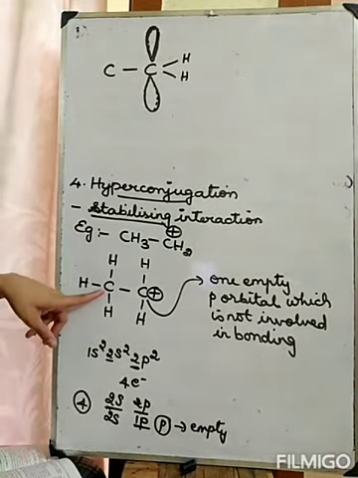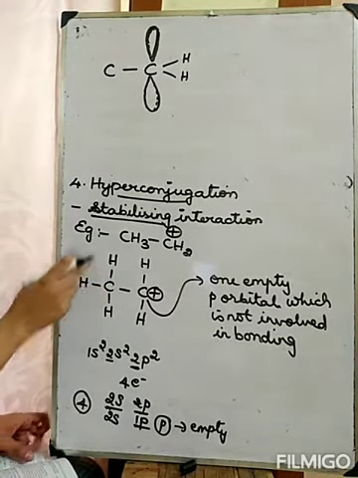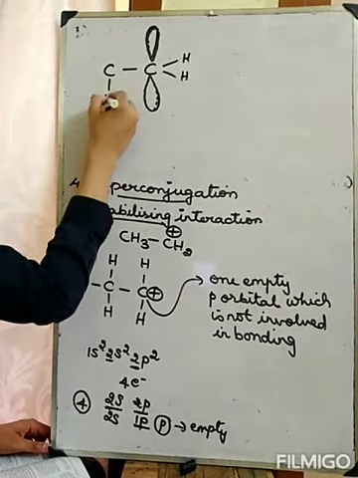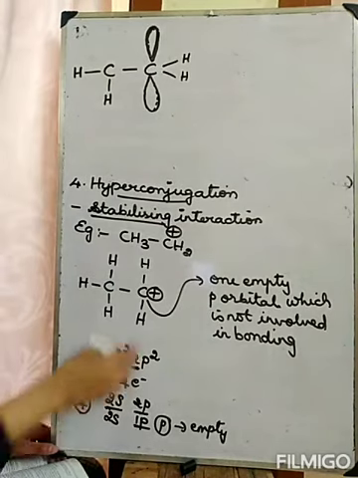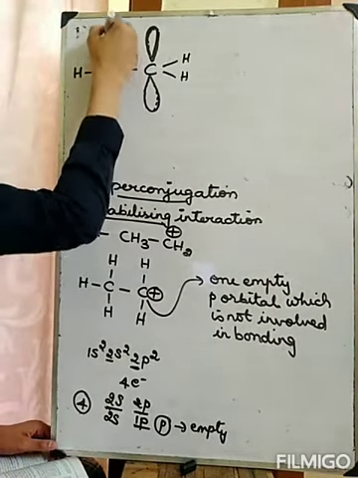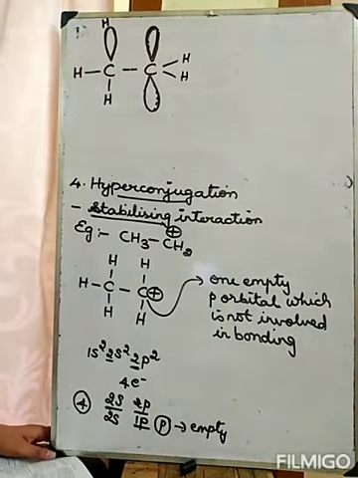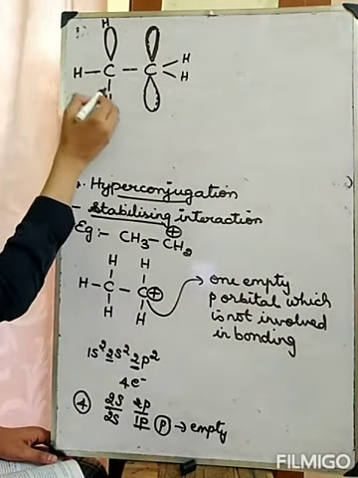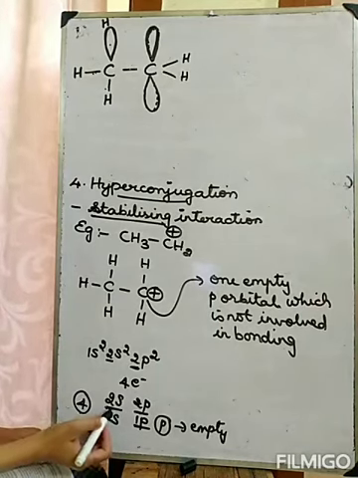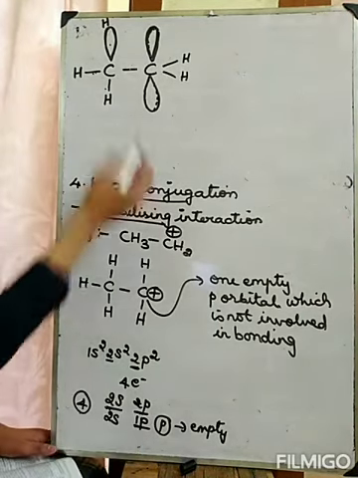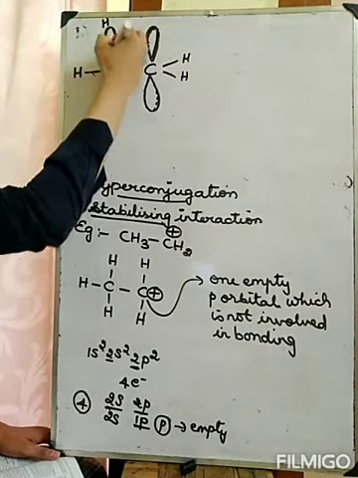Understood? Now I am going to draw this carbon. This carbon is having how many hydrogens? 3 hydrogens. So this hydrogen I am going to represent with the help of this p orbital. So 2 s orbital and 2 p orbital. Carbon will form 4 bonds, in that 2 are s orbital and 2 are p orbital. So I am drawing that p orbital like this.